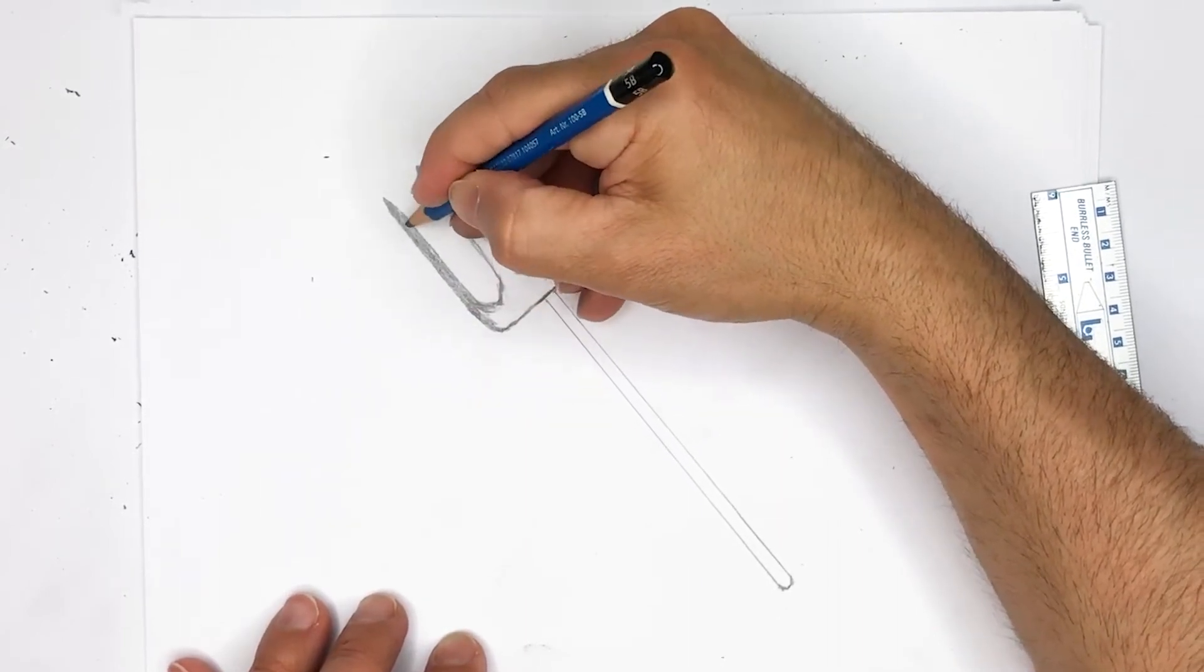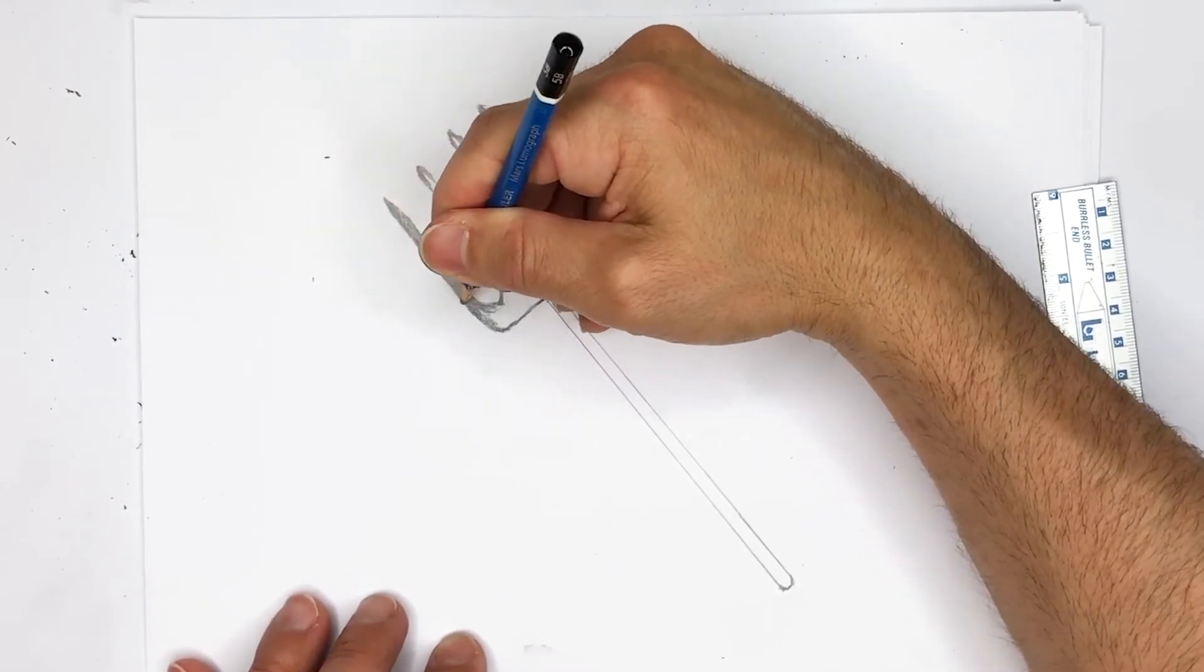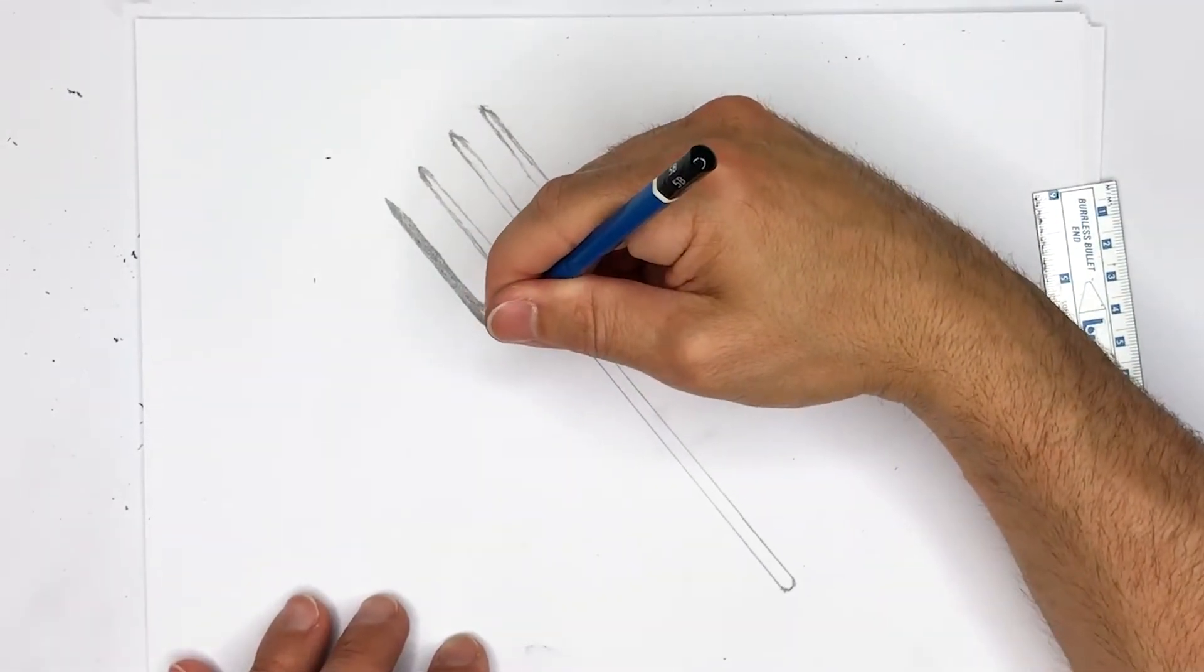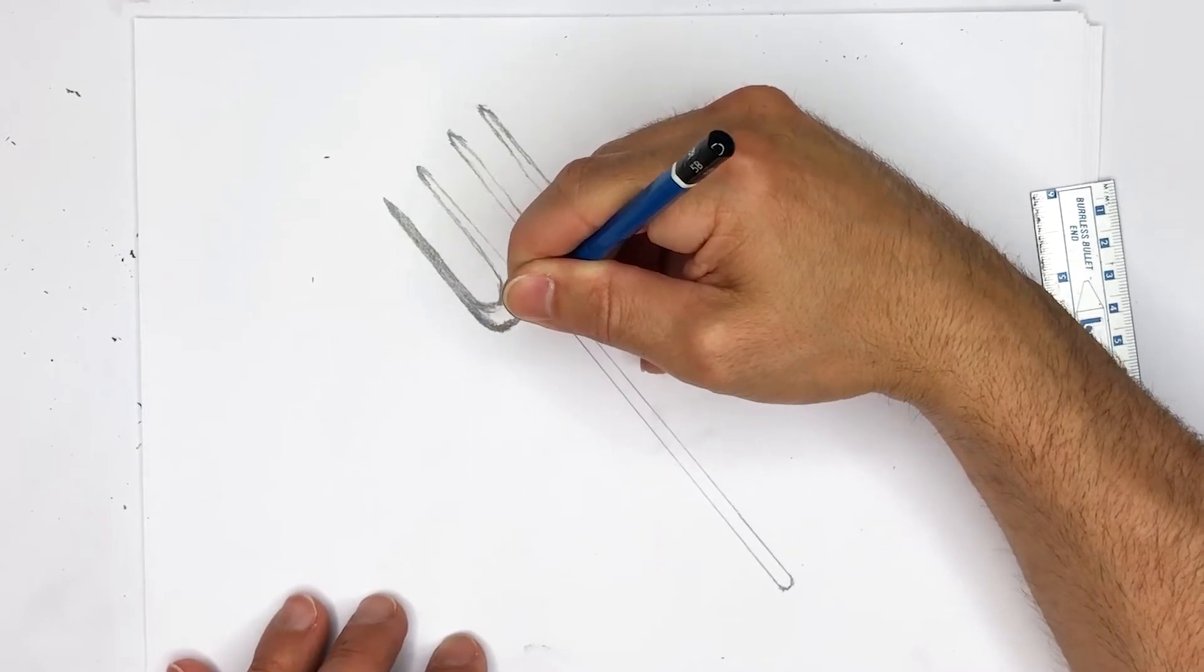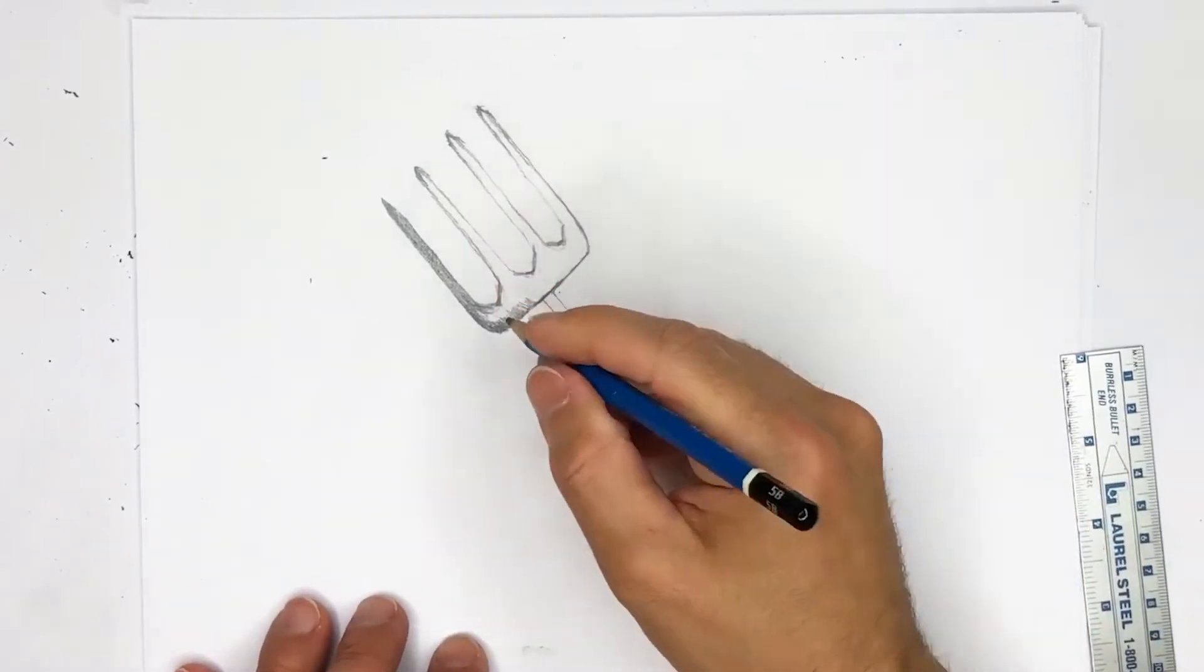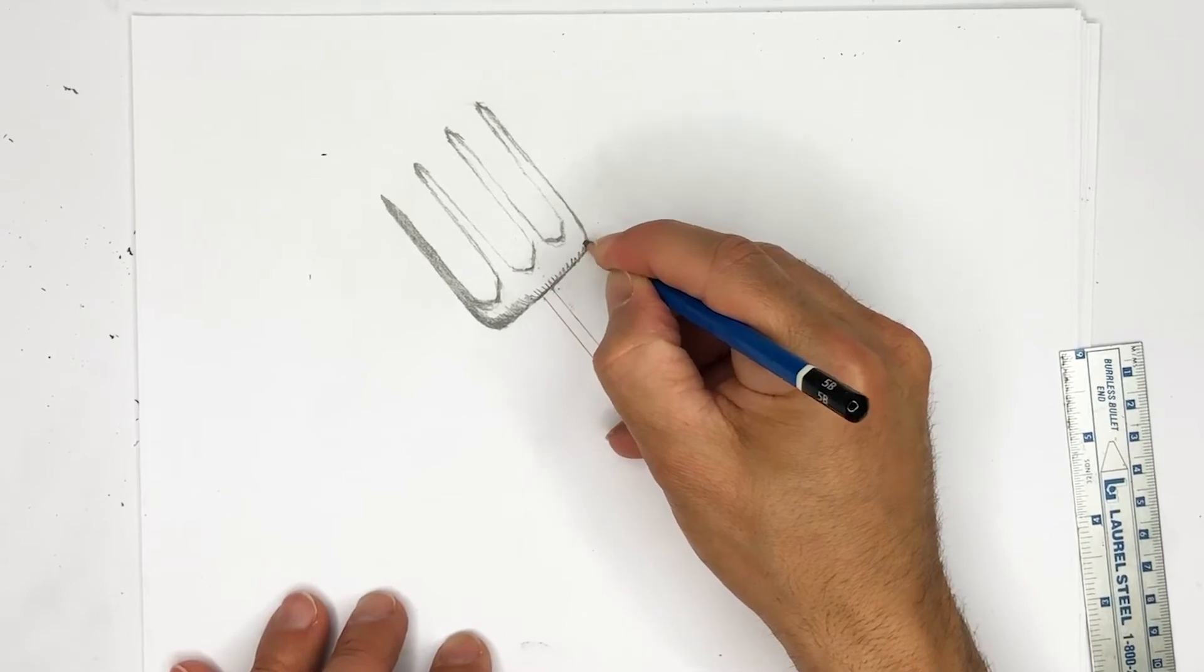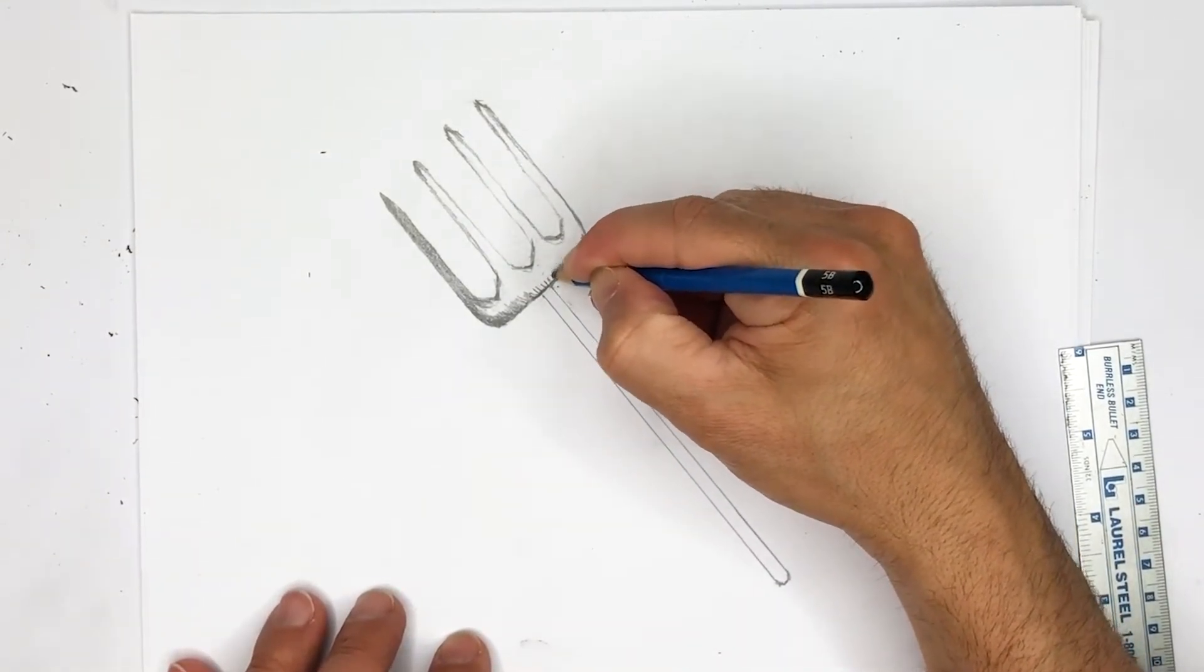It's harder to do when you have such a short width space up here, but easier to do at the base, because with the base down here you can have the shading darker at the edges and then just a little bit lighter as you move away from the edges. We've done that in many videos before. That is tougher to do as you get into the thinner spots, so watch as I do that.